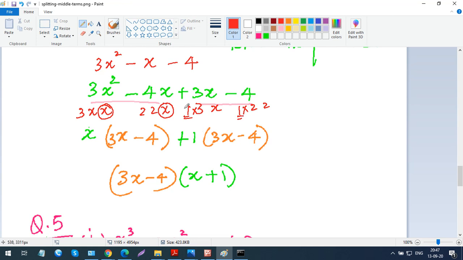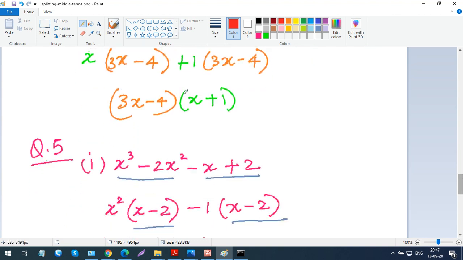So when I take out 1, what is left out with? 3x, and the minus sign comes as it is because I am taking the plus sign outside. And then 4. So now you see 3x minus 4, 3x minus 4. So my bracket terms, the orange terms, are perfectly matching. So whatever I have done so far is right. So I write the orange term once and the green term, whatever I am left out with, x plus 1 once. Okay, so that's how we do it.